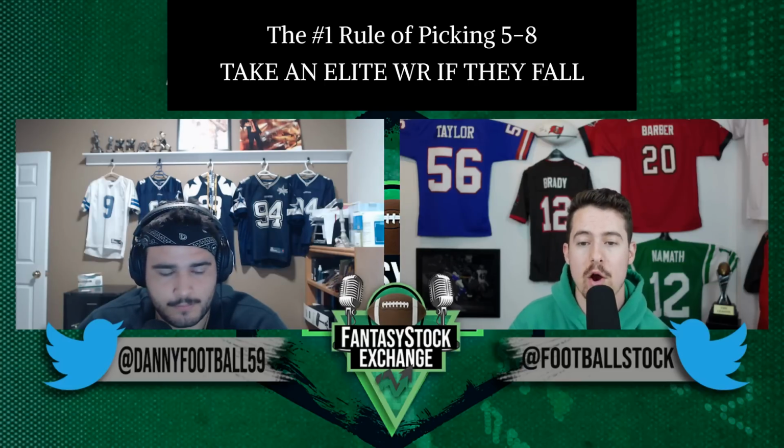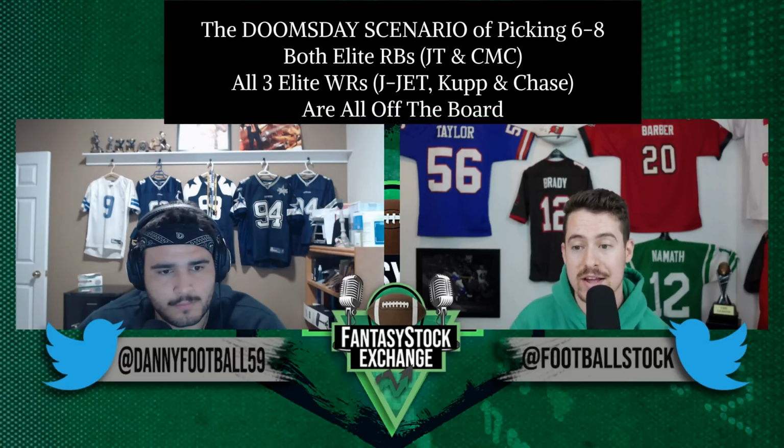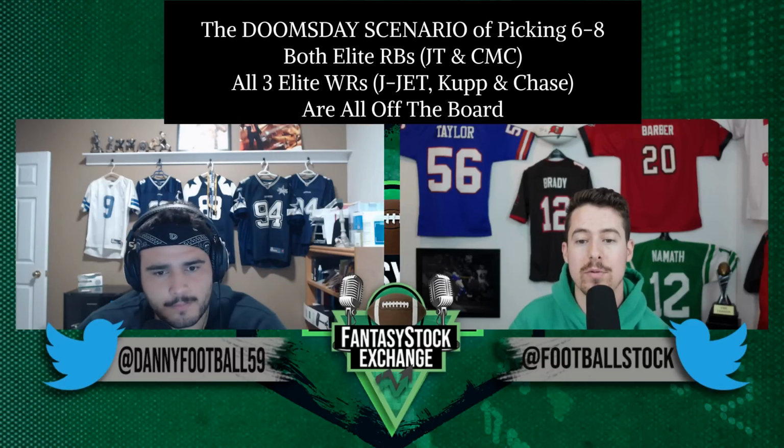This is just how we are viewing the top 5 overall picks. We think it's those 3 receivers and those 2 running backs. Let's say you're on the board at 106 and Jefferson and Kupp went at 103, 104. Ja'Marr Chase went at 105. And you're staring at the board at 6, 7, or 8, and all those receivers are off the board. The top 2 running backs are off the board as well.